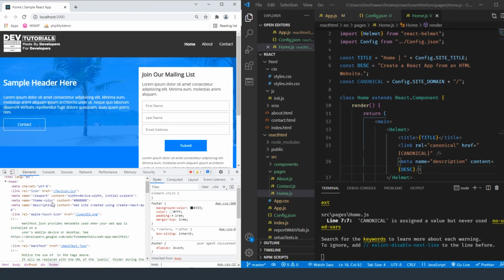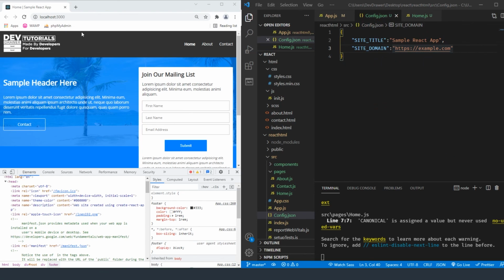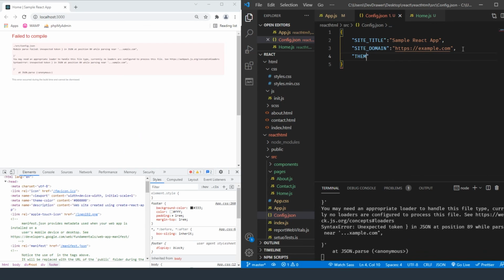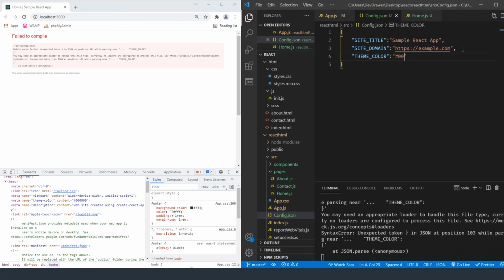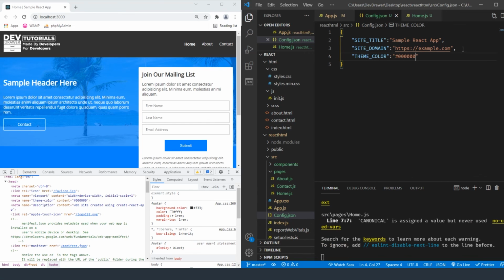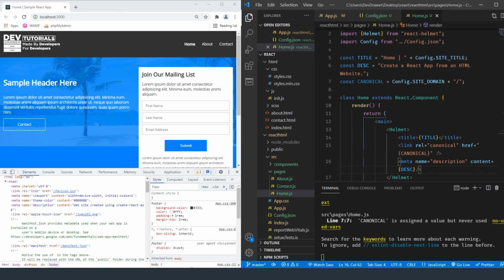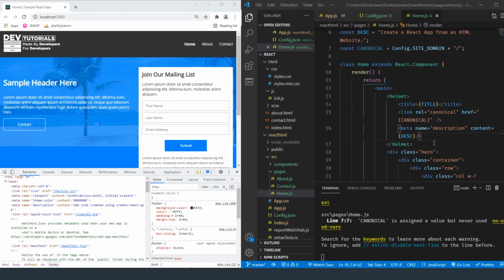It's adding a theme color, so I want to modify that theme color as well. So inside of our Config.js, we're going to create another variable, theme underscore color, and let's just make it, I don't know, let's just do a black. So 6, there we go. And then inside of our home.js, we are just going to add that to it.